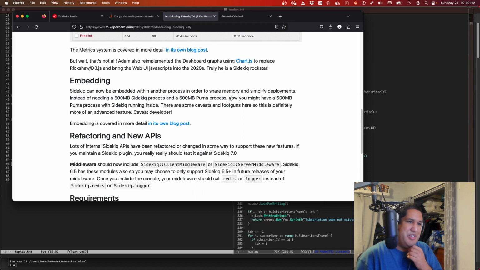And you just read this and you think about the 5 megabytes that I showed you. Yeah, I know what I showed you doesn't have business logic yet, but do you really think you're going to balloon up to a 500 megabyte process the way Puma does? The memory savings are like 1 gigabyte compared to something probably not that much higher than 5 megabytes. That's what really excites me about Golang. That's the whole reason I made this toy project and this video. That's why I'm calling this Goroutine Propaganda.